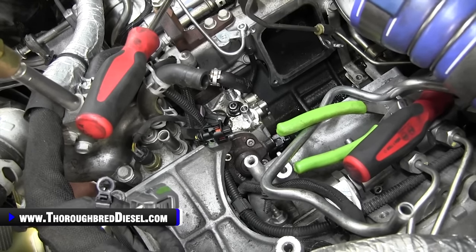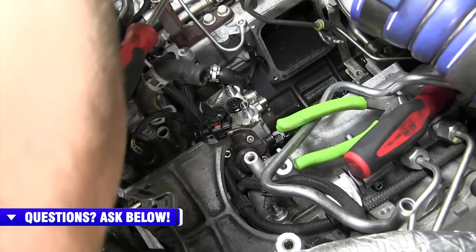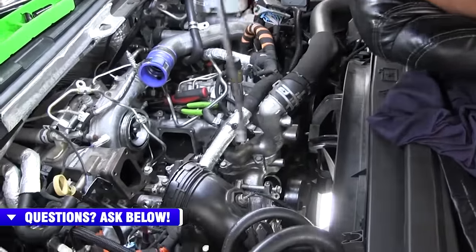It's not going to be entirely loose, so we're going to move the CP4 and then we'll get the rest of the way loose. We're ready to push the CP4 out. I want to get this out of our way so we can see here.